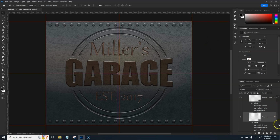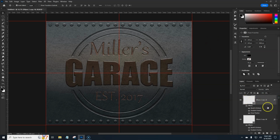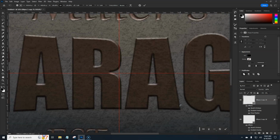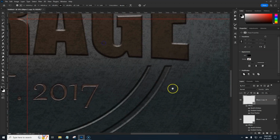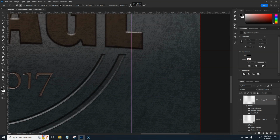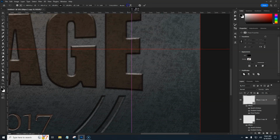We could make, let's grab a copy of this one here. So Control J, Control T, it's this one here, but we're never going to be able to grab it. So let's make our screen bigger, Control plus. Hold down our space bar. And we're going to grab this one, and we're just going to move it all the way up to the top and to the middle.